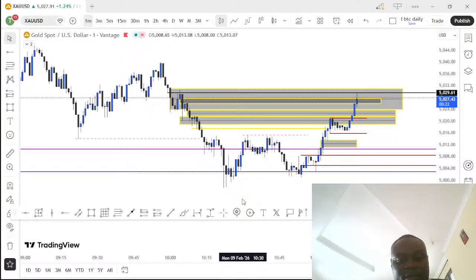Because we came late, we missed our setup breakout of the 3 minutes. But whenever it goes up, it has to come down for the retest. So now this is what we were waiting for, the retest, and then we go down. So we are almost reaching our target, guys, 1 to 2. If we hit our 1 to 2, we stop there first, and then we see how it goes.